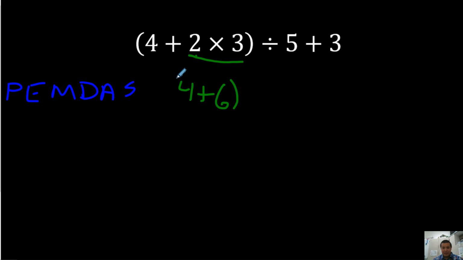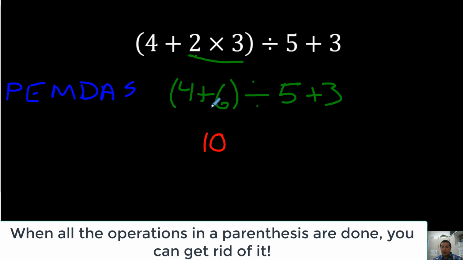Remember to keep everything that you haven't done up to that point in the following expression. So we haven't done the divide by 5, and we haven't done the add by 3. We're still inside the parentheses. The next thing we're going to do is the addition, 4 plus 6, because it's in parentheses. We get 10. And at this point, we can get rid of the parentheses because there's no more operations inside the parentheses.